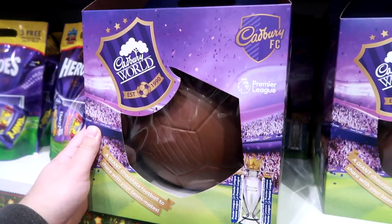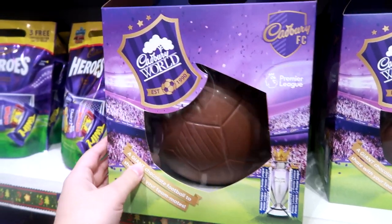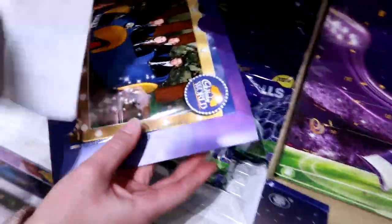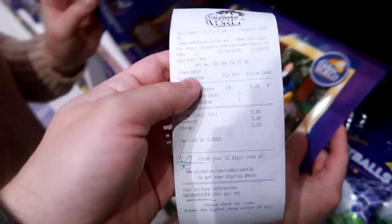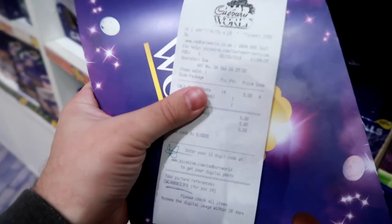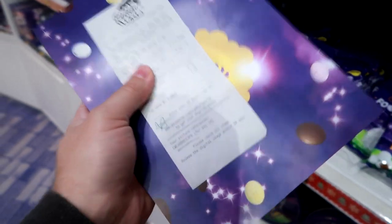This is very interesting - a large football. I don't know if you can only get this here. Someone left a photo - oh my god! Right, if this is you, we've got your photo. We're going to hand it in to staff and hopefully they can identify the school.